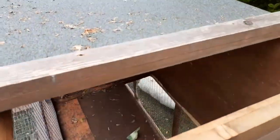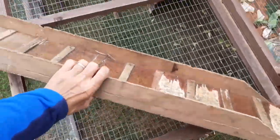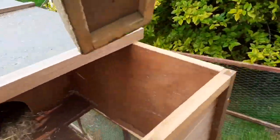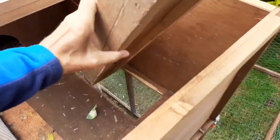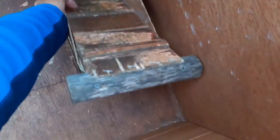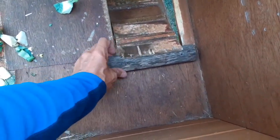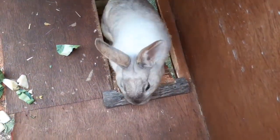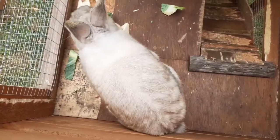So we're back out at the rabbit run. Let's just move the lid back so we can get at the hole, and then this should go down the hole. It should rest on this end. That looks okay. That's resting on the end okay. There we go, and there's the rabbit. Making use of it already.